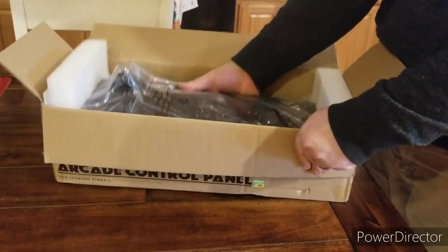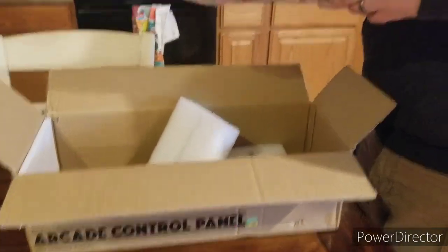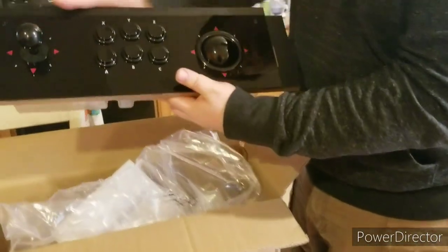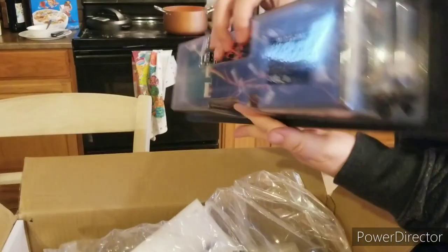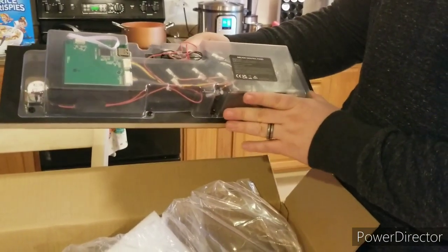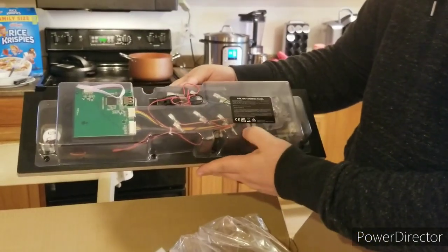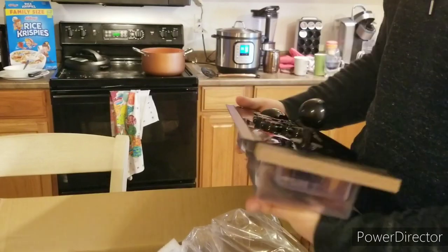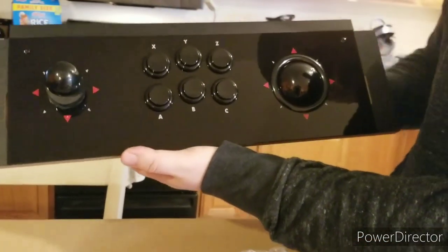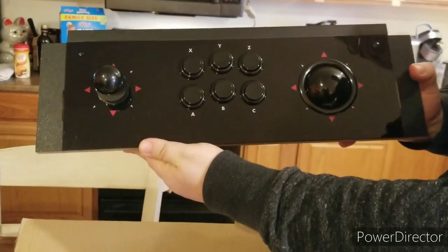And then here's the panel. Looks like it's pretty similar to the ones shown in other videos on the prototypes. As it does have this plastic backing here, people were wondering if this is going to be how they ship out normally. It is, but I kind of like the fact that I can see what I'm getting into. But yeah, this is the final version, guys. Nice and sleek, beautiful, in my opinion, minimal. And so next we'll go ahead and show how to put this in the ALP, At Games Legends Pinball.